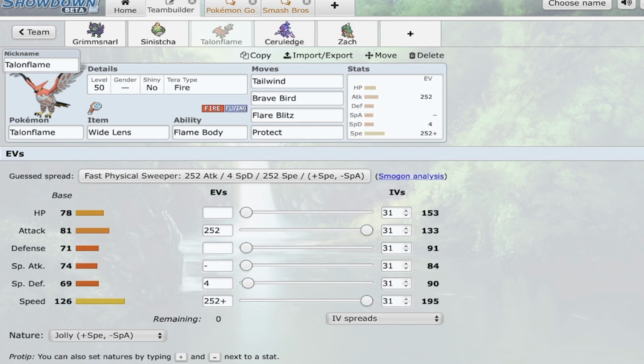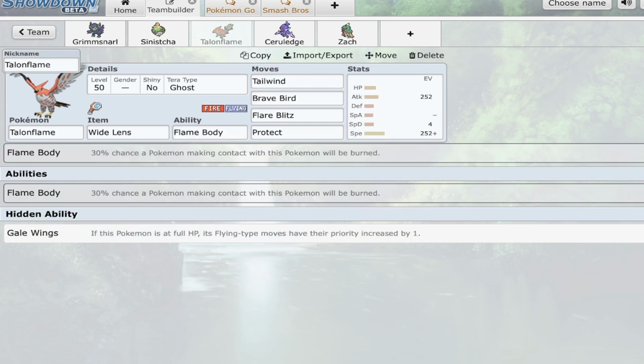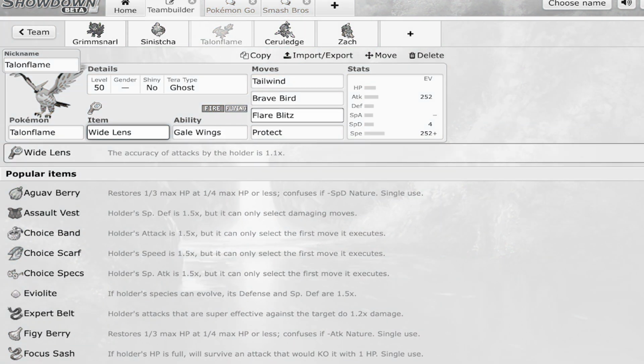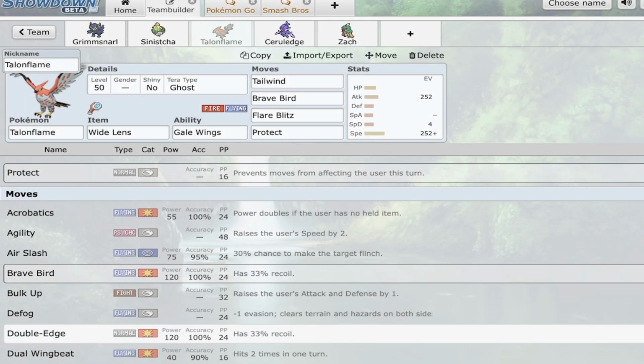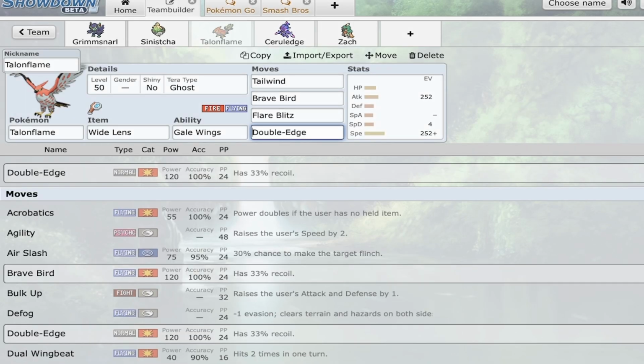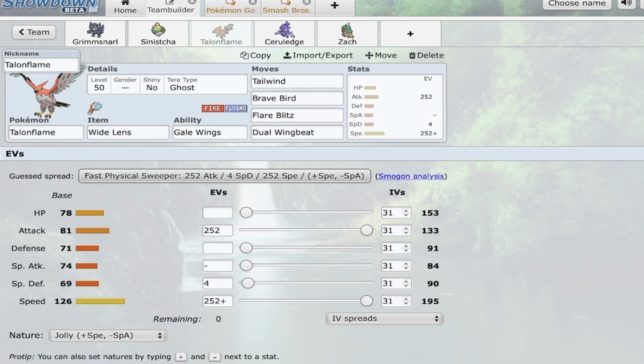Talonflame, Jolly, I would run, and I would do Tera on him. Like Ghost, honestly, that was a fun Tera. Flame Body, or Gale Wings, Wide Lens, Tailwind, Brave Bird, Flare Blitz, Protect, something like this. I wouldn't even say, what's that thing called again? Dual Wingbeat would not be bad, it's a fun move.